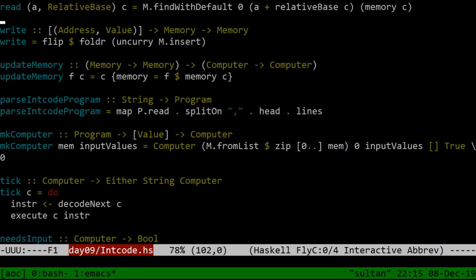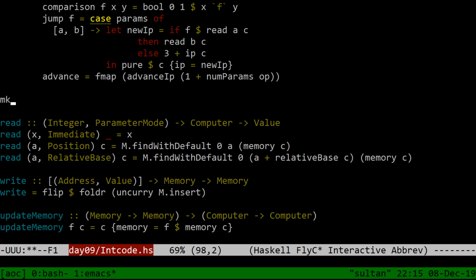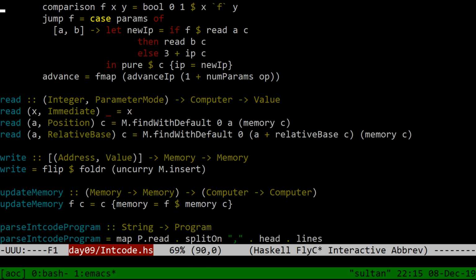You know what? Really, read and write shouldn't be the things that know about parameter modes. There should be something that translates parameters, right? Make absolute takes, well, but then all these reads are awkward, right?